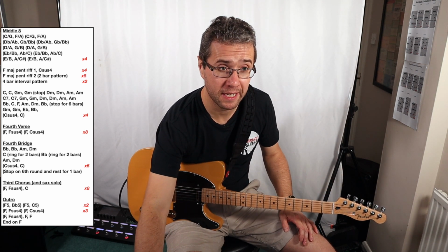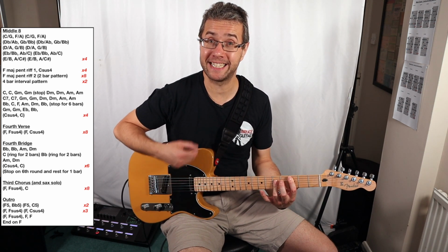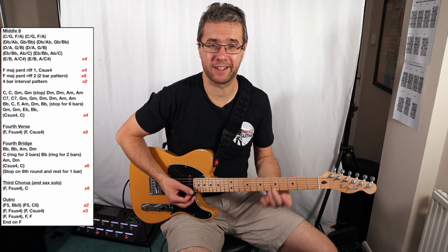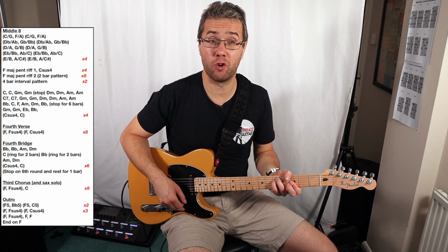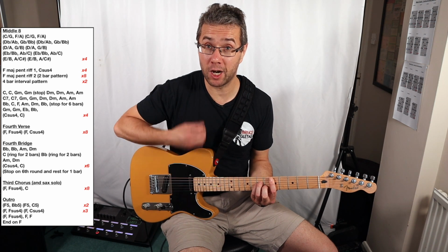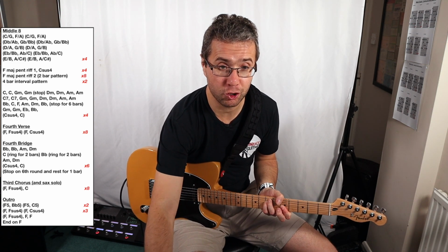Cool, then the next bit, C major bar, 1, 2, 3, 4, 1, 2, 3, then down up before the G minor. 1, 2, 3, 4, 1, 2, 3. I think everyone's in sync there. So that's G minor again, 1, 2, 3, 4, 1, 2, 3. And D minor, 1, 2, 3, 4, 1, 2, 3, up, down, up. A minor, 1, 2, 3, 4, 1, 2, 3, then 2 mutes.